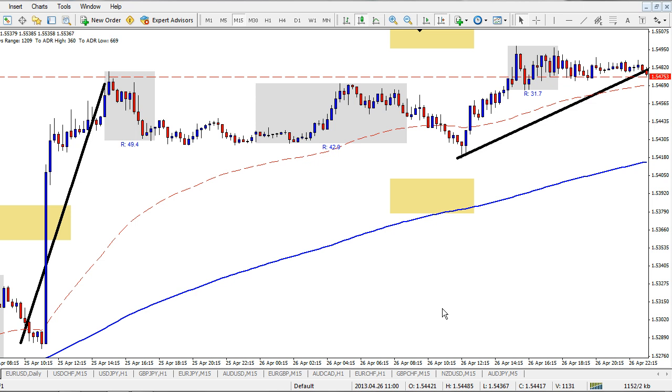If you had to summarize where the majority place their stops, one of the most prescribed ways to trail stops or to place initial stops is going to be beyond the high. If you're short, most people say put your stop beyond the previous high. If you're going long, most people say put your stop beyond the previous low.